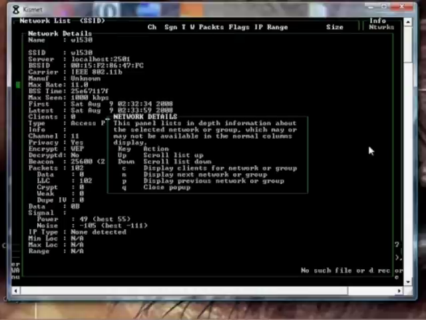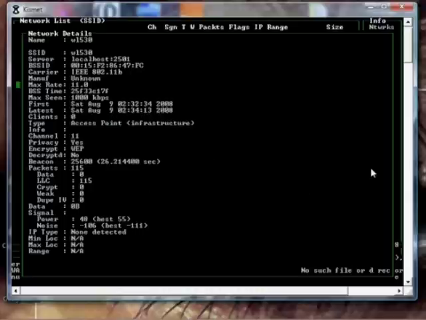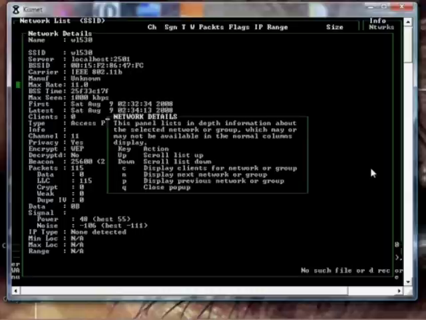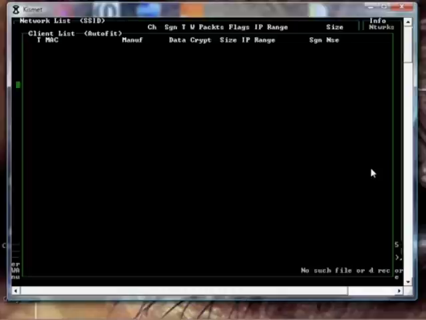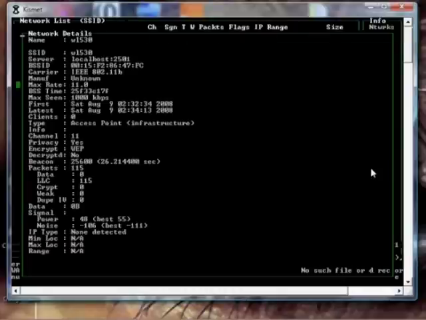And if I press H again, I can actually press C, and C will give us the ability to display clients. In my case, it's not taking place, but let's try that out again. Let's actually just press C. Yeah, so I actually had the help interface up. So the idea is, if you want to quit out of that, just press Q. It'll take you back a screen.